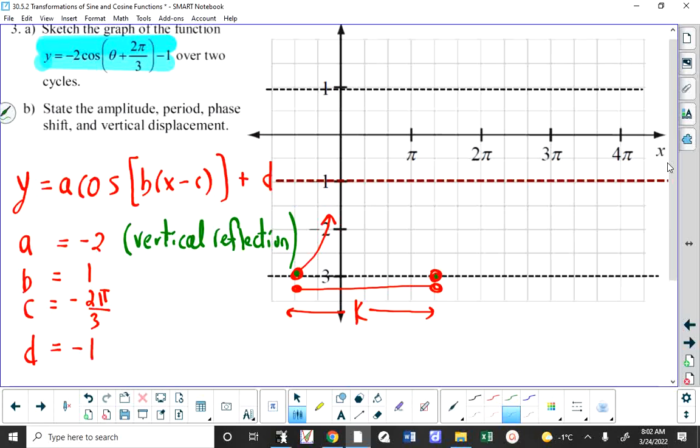So now what you're going to do, and I can get rid of this line, it's really just getting in the way. Now what you're going to do is split up that period, split up those 6 squares into 4 equal pieces. So when I look at the top of my screen, it starts here, it finishes here, halfway in between is there, halfway in between again to get quarters is here and here. So the graph has to go up to this point, covering a quarter of the period, continue up to this point, covering the second quarter of the period, move down to this point in the next quarter, and to finish off, the fourth quarter will end here.